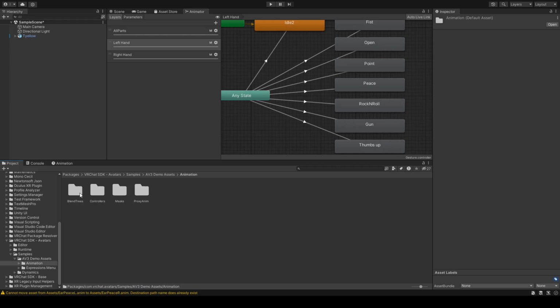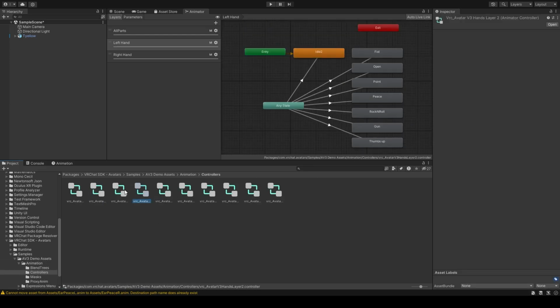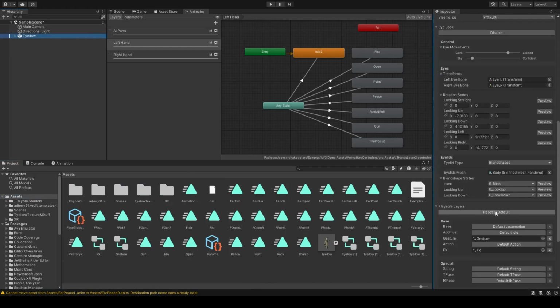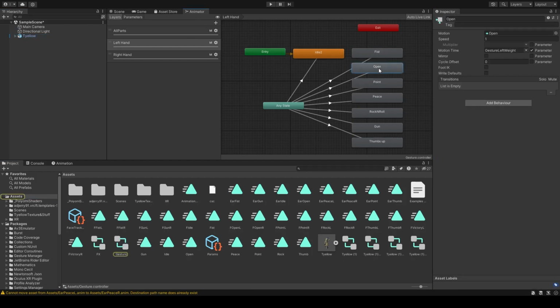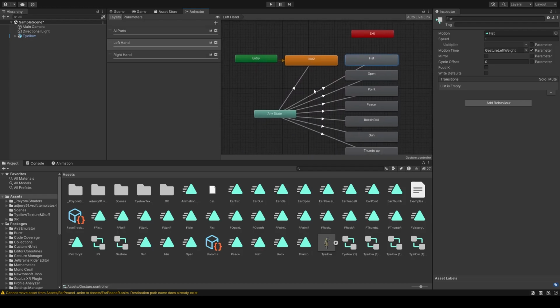Is it in here? Controllers. Yeah, it's in here. So I think it's like VRC V3 hands layer 1 and 2. I think the difference is one's an idle or different idle animation. My gesture layer is not really anything different. I just replaced the animations for some custom ones so that the fingers move. If you don't know, the gesture layer is mainly for bones that are non-humanoid. And it also houses the hands layer. Speaking of non-humanoid bones, that's your ears.